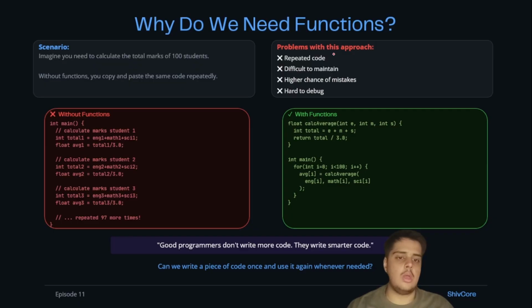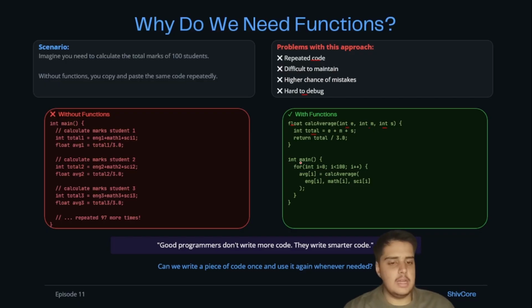So the problems with this approach are repeated code, difficult to maintain, higher chances of mistakes, and hard to debug. With functions, you write float calculateAverage, taking English as int, maths as int, science as int, total as English plus maths plus science, and return total by 3, which is the average of them.